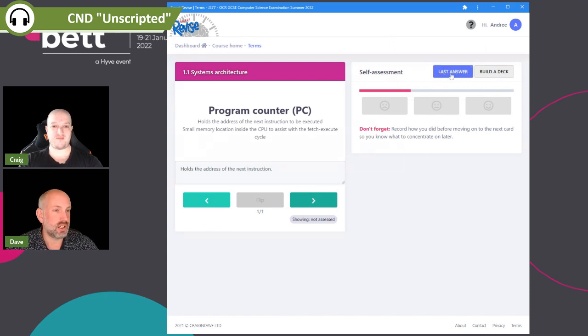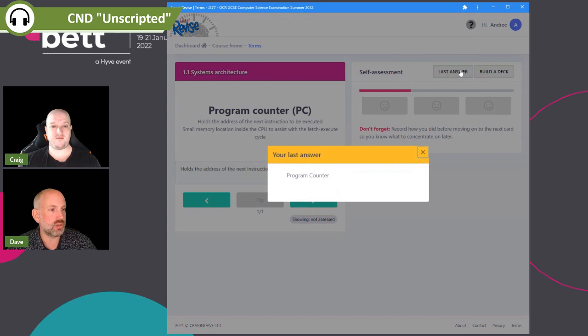The other thing that I can do is I can look at my last answer if I wanted to. So if I'm comparing my current answer in this revision session with the last answer I gave in a previous revision session, then I can do that. So there we are. Last time I just said it was the program counter. I obviously didn't know.